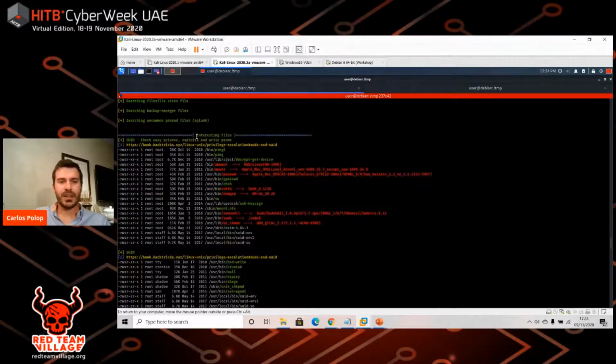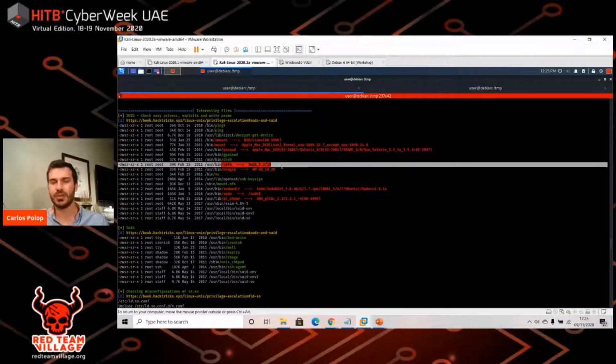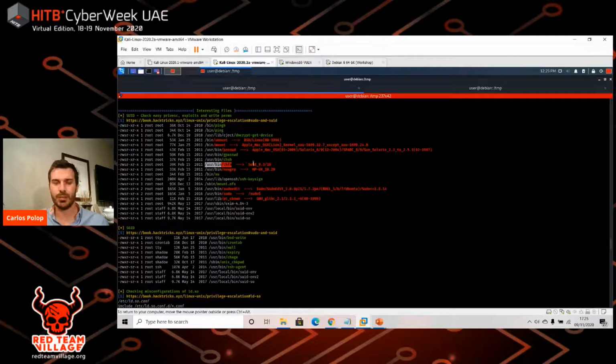And finally, the last section of LinPEAS is going to be interesting files. This means that LinPEAS is going to print here files that are interesting for some reason. For example, SUID files. It will print in green known SUID files that you cannot abuse. It will print in red the ones that are known to have some kind of CVE vulnerability in the past. Maybe if you're running LinPEAS on SUSE 9.3 to 10 and you have this binary in this list, well, you will know thanks to this output that you can escalate privilege exploiting this vulnerability.